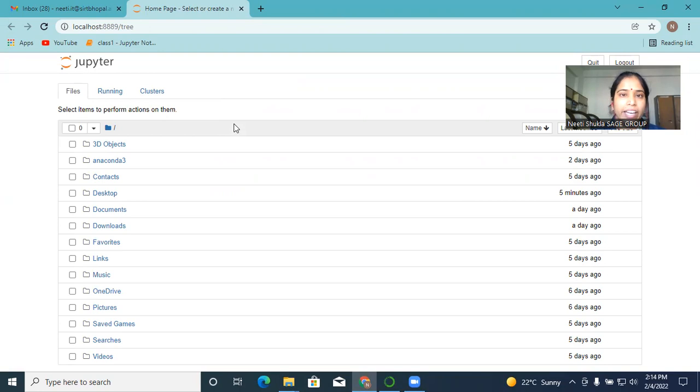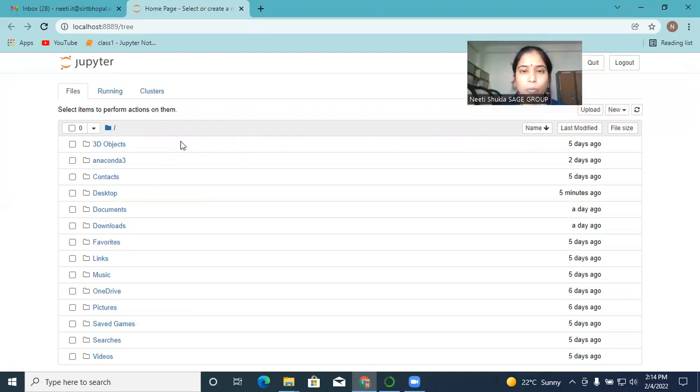This Jupyter and Anaconda are in our C drive. By default, they're installed in our C drive. You can see that desktop, documents and downloads, various folders are there. Okay, so you can make your own folder and start running your program.